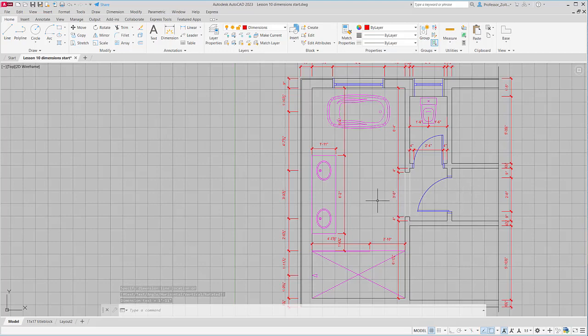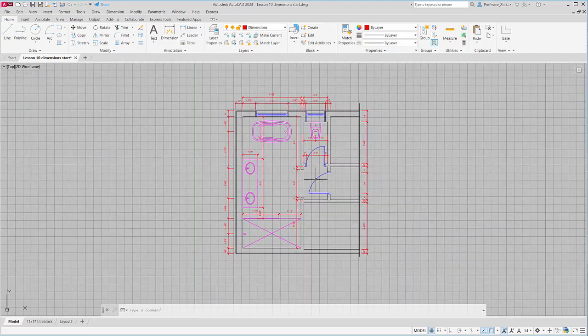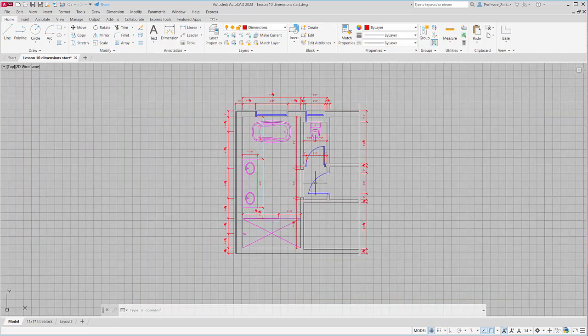So dimensioning, make sure you have the right values with the dimensioning style. Like I said, I didn't use annotative. I dimensioned it with a particular style. Make sure you have an independent layer for your dimensions so everything comes out correctly. And remember, the drawing needs to be edited when the dimensions that come up are incorrect. So we don't edit the dimension and change the number. We edit the drawing to match the number it's supposed to be.